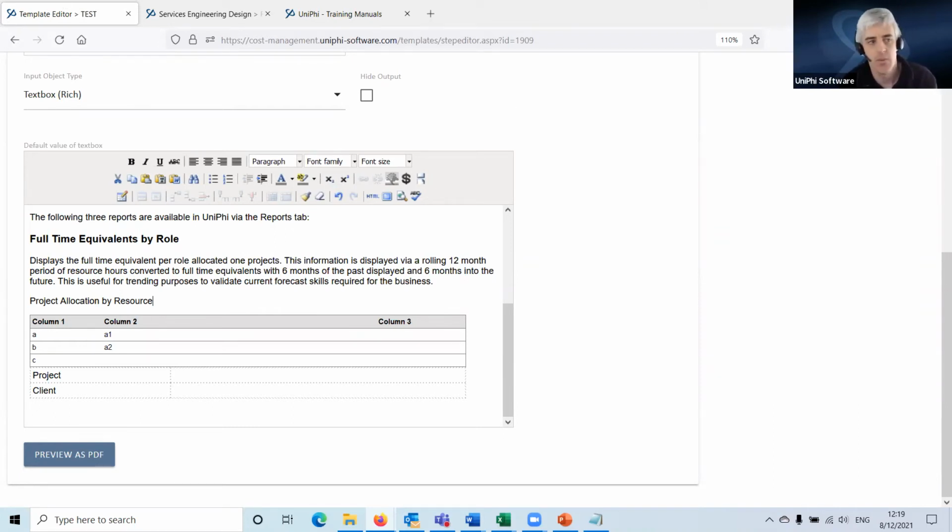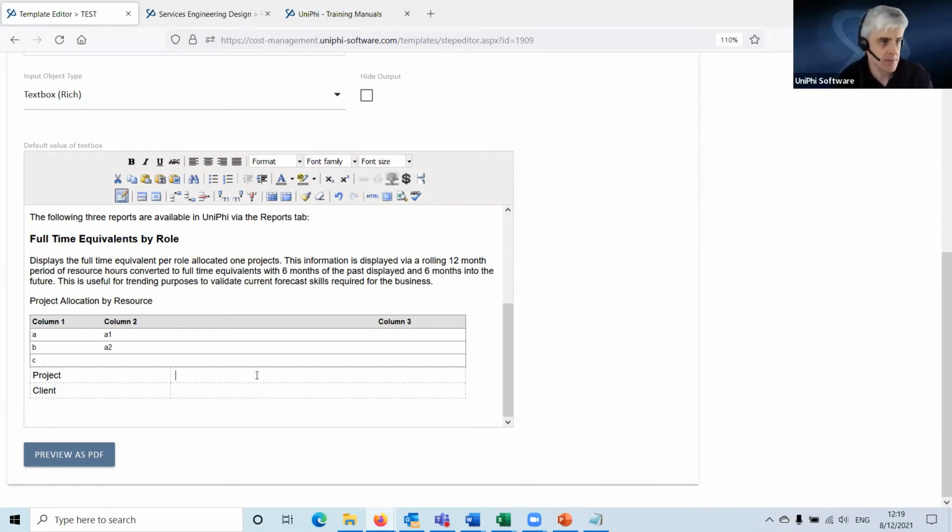Okay. Now, the other thing we do within the rich text editor is set the template variables. So for instance, here, in this table, it says project, and I don't want to have to type in the project name here or the project ID.